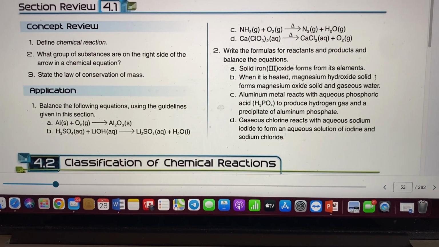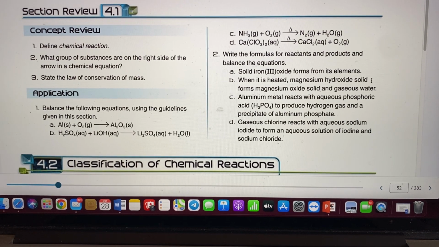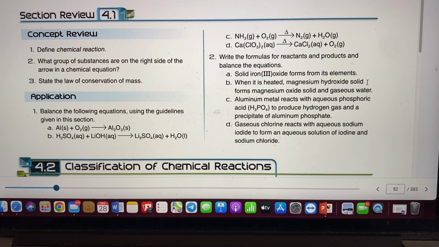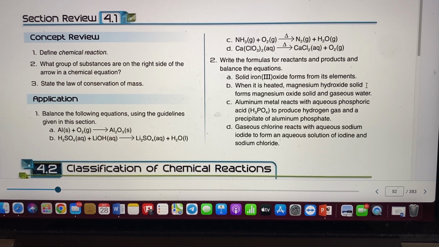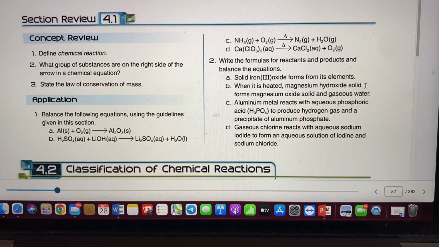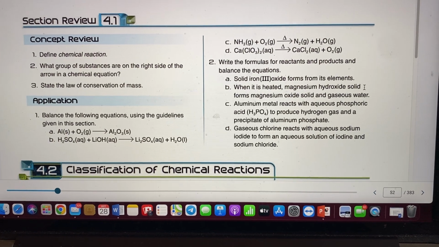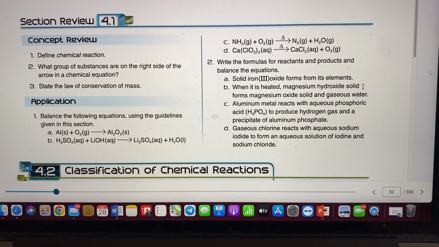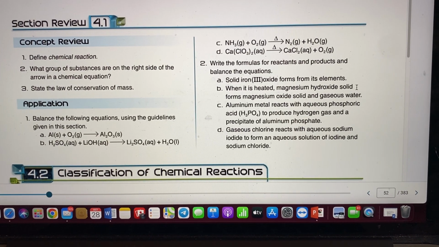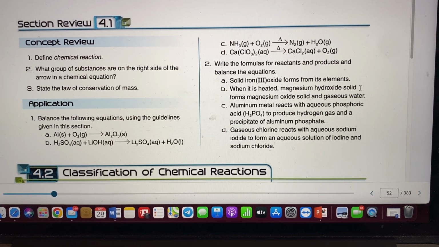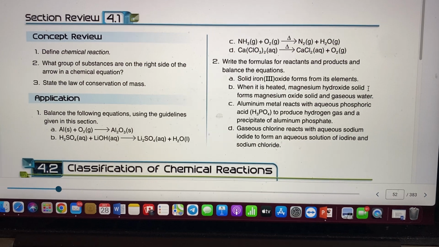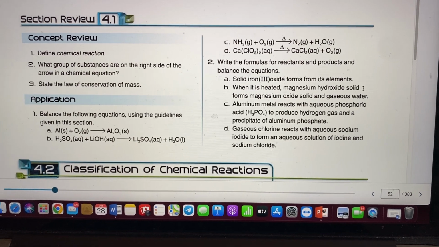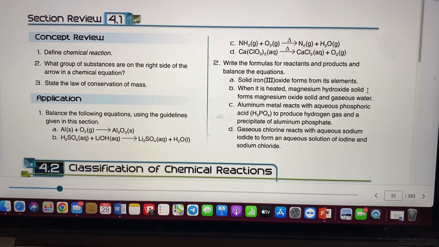So now I'm going to go through just the first three of those, A, B, C, and show you how to do these in case you're going to have these on the test. Basically, these questions give you the formulas and you just have to balance them. And number 2, you're going to have to do the formulas too. So we'll do a couple of those and then go on to section 4. But you need to know how to do these on the test.